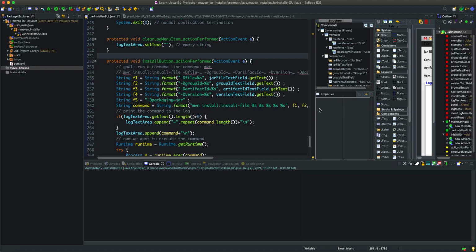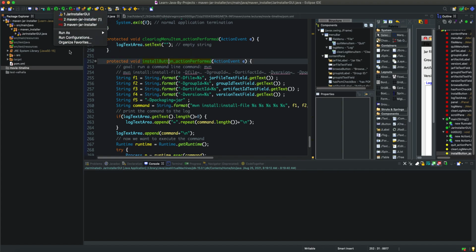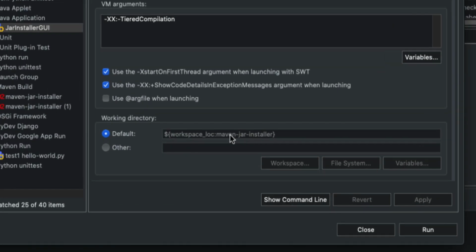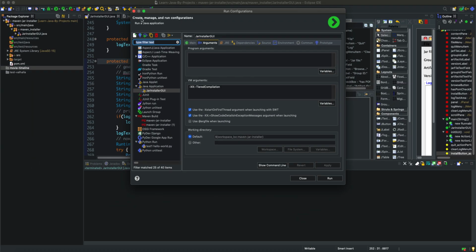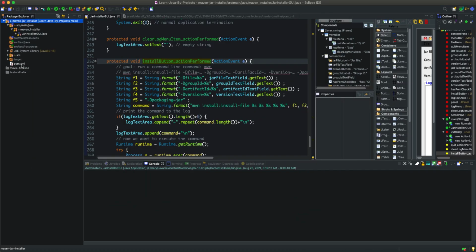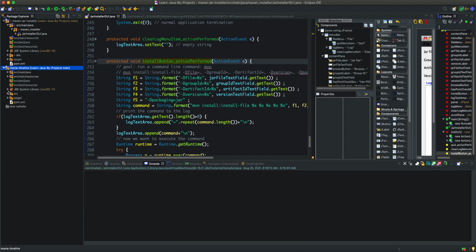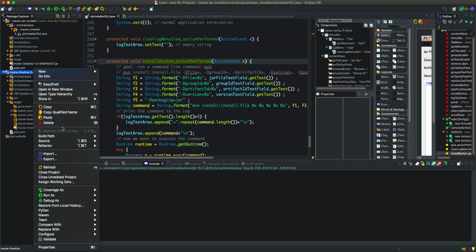So I'm going to try to put a jar file. When we launch our GUI application right now from within Eclipse, it's going to run it. If you look at the working directory, it's a project folder, right? So the working directory right now is this folder, which is where our POM file is. So I have another Maven project, which I'm going to open, and it already has a jar file. So I'm going to copy and paste it in my working directory here. And now let's close this.